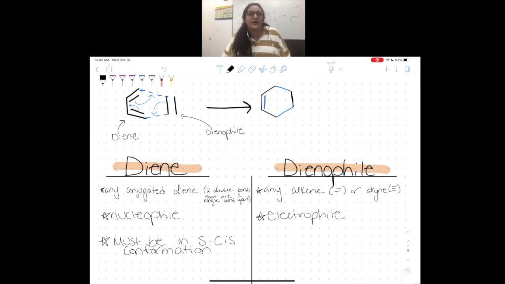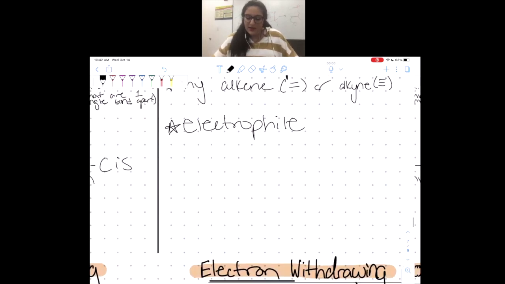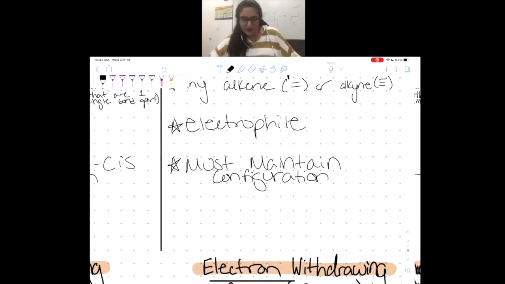The dienophile, however, we're not going to do conformation, we have to actually look at configuration. And if you guys remember from previous videos, configuration is looking at the priority groups on each side and figuring out if they're pointing the same or opposite directions. In the case of the one drawn above, we don't really have that because it's all hydrogens. There are no priority groups. But in general, we must maintain configuration. So what this means is that if our double bond is trans, it must end up with a trans product. And the same would also work the other way around. So if we had a cis double bond, we would end up with a cis product.